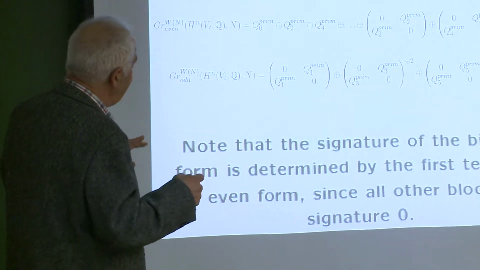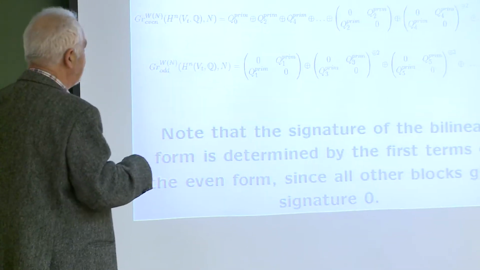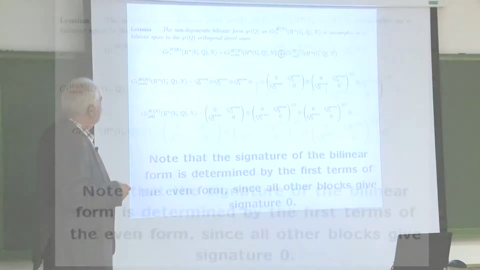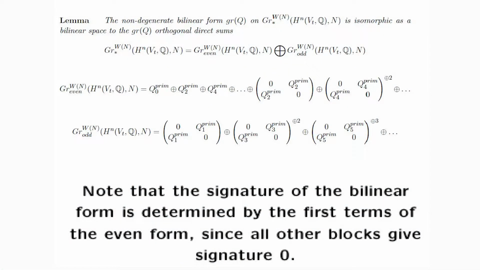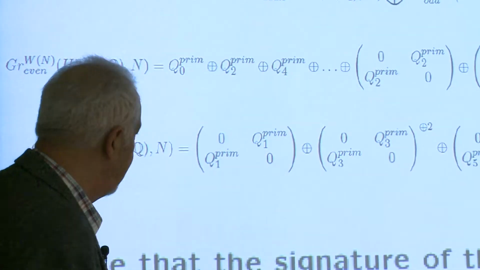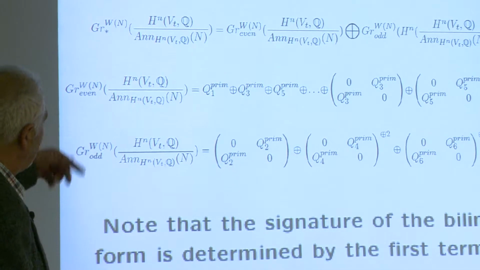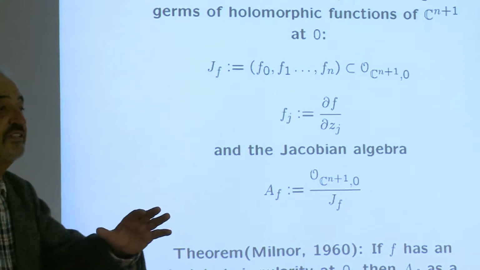If you carry out the primitive decomposition, then you can have a statement that tells you how your bilinear form decomposes into pieces. And what's important in this decomposition is the fact that these parts, when we're looking at signatures, will give us nothing, and these are the only parts which tell us where the signature is. One can be technical about this. So this was the topology.